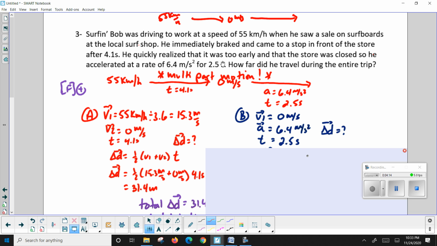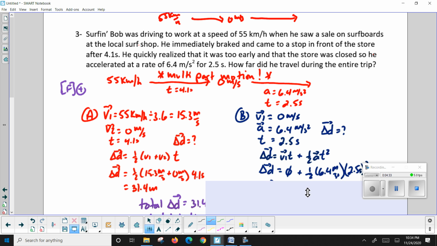This side, we're going to be starting from rest. So remember, I'm looking at this part here. So I've stopped. So I wonder how far do I travel when I'm accelerating here? So from rest. So that's my initial velocity now. If you're accelerating at 6.4, your time is 2.5. Do the mathematical magic through the equation matching, a little bit of substitution here, and you end up with displacement of 20.3 meters for the second part of the motion.